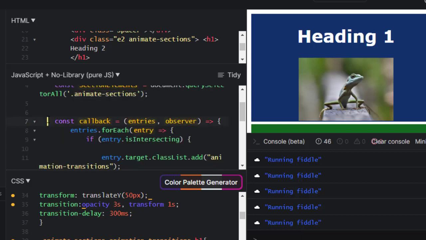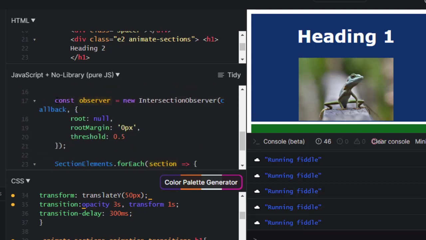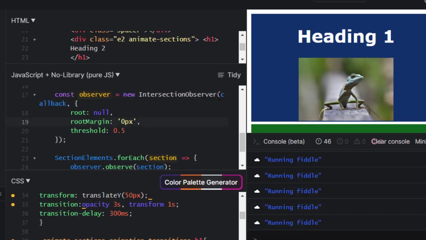We have got another function over here. I will get back to this function, but before that, let me go to this particular thing. Over here, we are creating the IntersectionObserver instance. The first argument is the callback function that gets invoked when a certain condition is met. So what is that certain condition? That condition is defined using the second argument, which is an object with these properties: root, rootMargin, and threshold. Here for threshold we are saying 0.5.